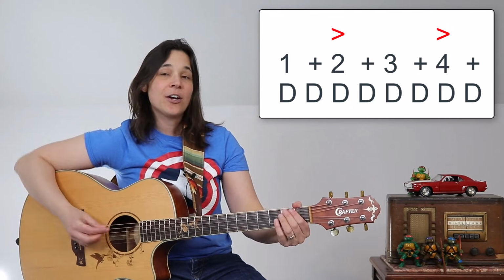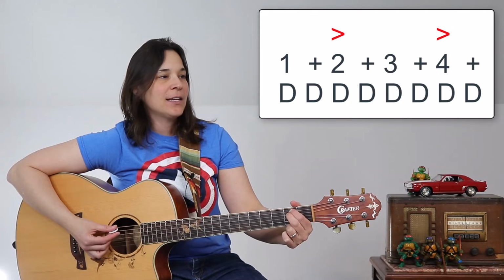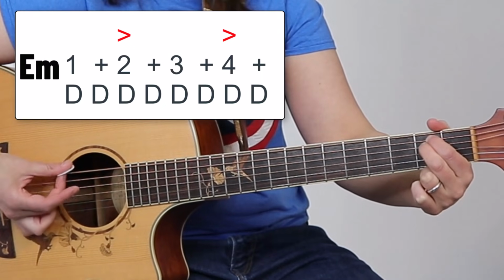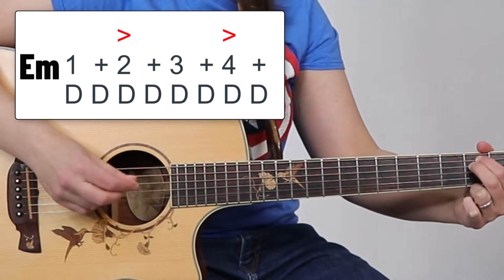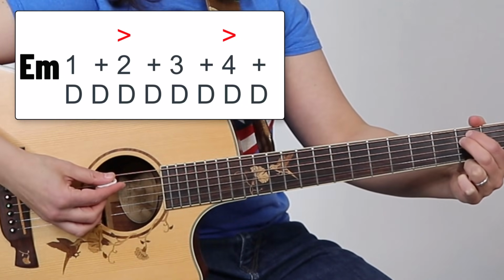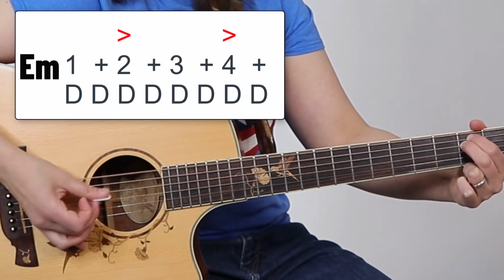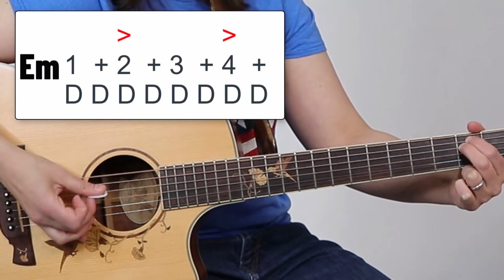And what we're going to do, we're going to start by muting. And again, I'm just playing an E minor chord over here with my fretting hand. And it's going to be 1 and 2 and 3 and 4 and. So we're lifting the hand on 2 and 4, all right? So it's going to sound like this. 1 and 2 and 3 and 4 and 1 and 2.